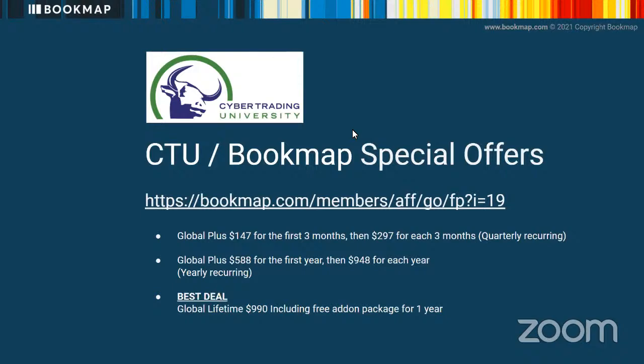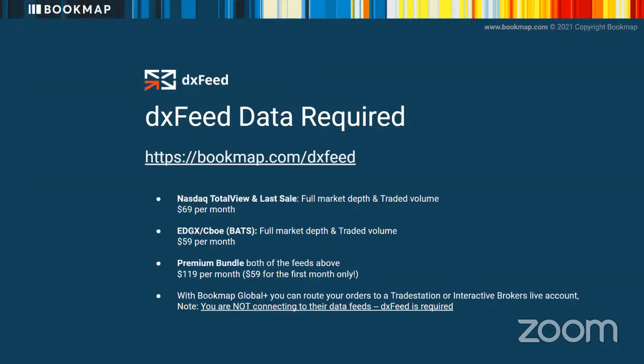And I need to go over the requirements here for data, because this is important. So you will need to first subscribe to Bookmap, then you will need to subscribe to DXFeed data. Bookmap is just the platform. We're not a data provider, nor are we a broker. So DXFeed data is required. Now there are different plans from DXFeed. You can get it from the Bookmap website, but we're just the middleman here.